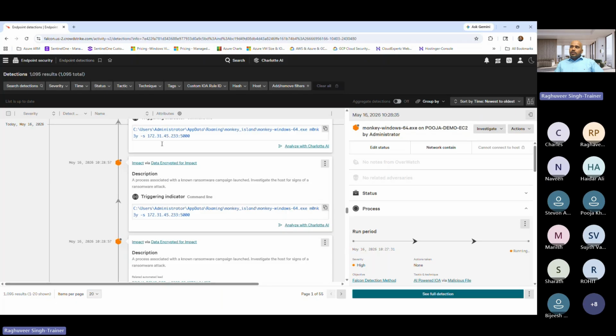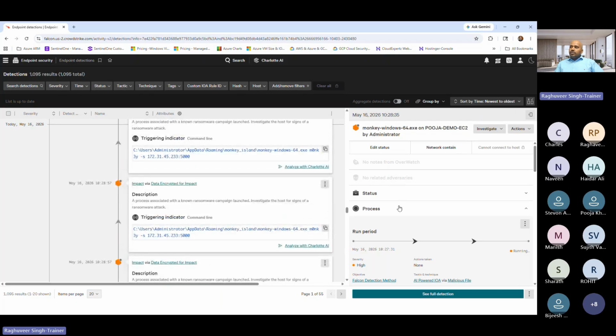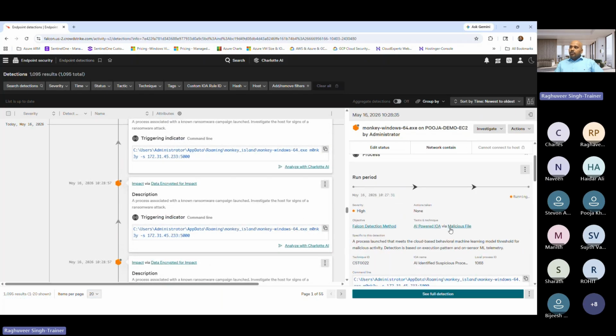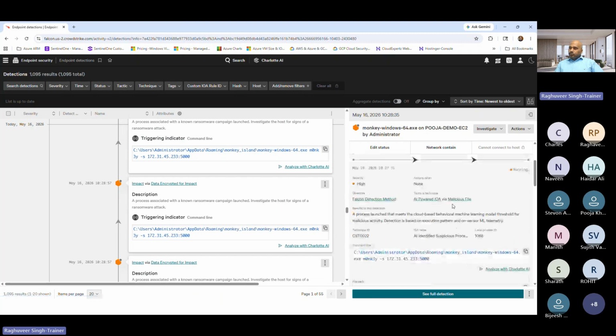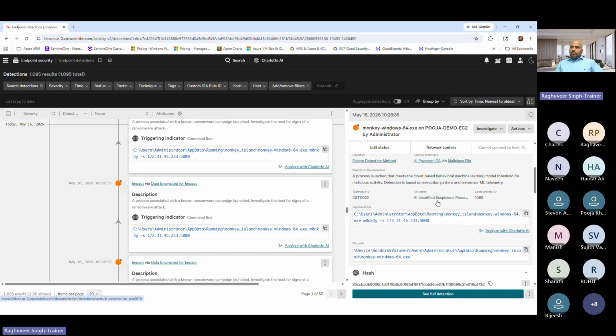So this is another tactic they are using, which is AI powered IOA via malicious file. The file that you downloaded, monkey-windows-64.exe, which you are downloading from the Akamai website, is a ransomware file, and it says it's a malicious file and an AI powered IOA.